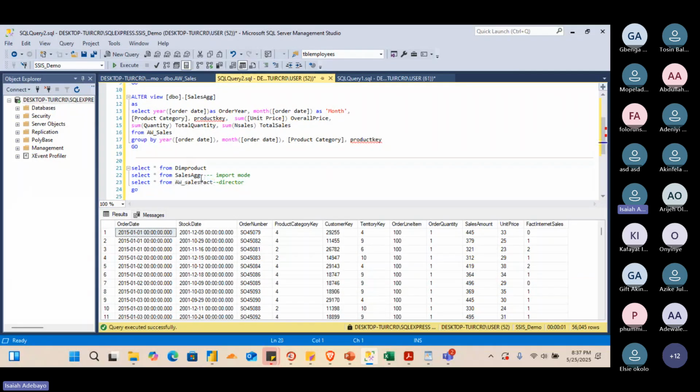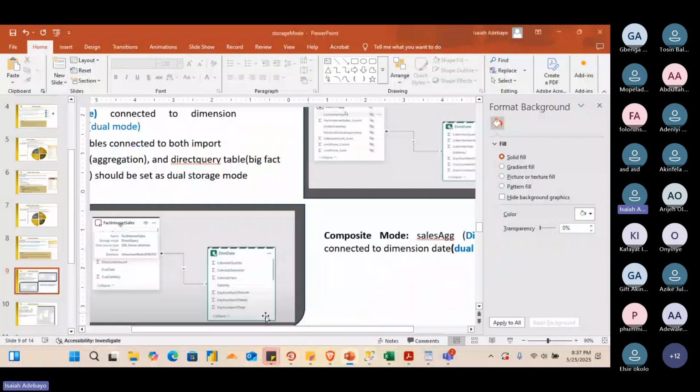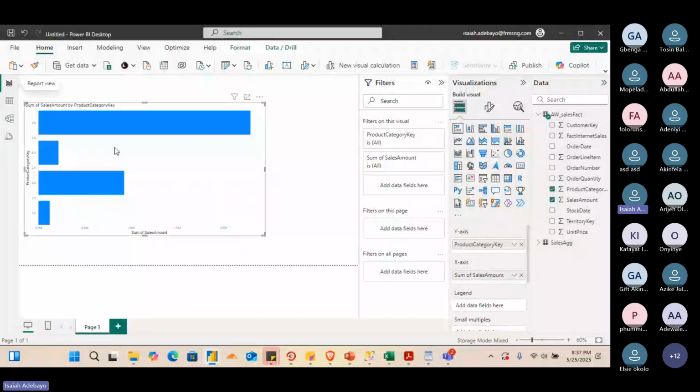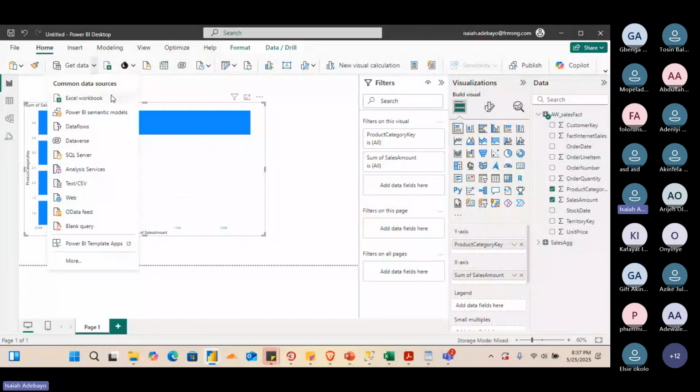So what we are going to do is we go to Power BI as usual. We come to get data, and I'm going to get data from SQL. Then I'm going to paste my server name as usual and connect to my database.